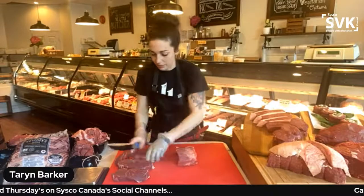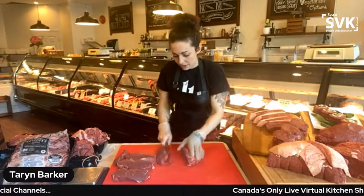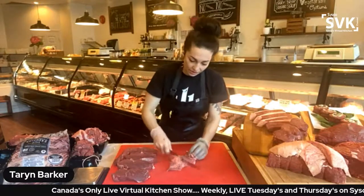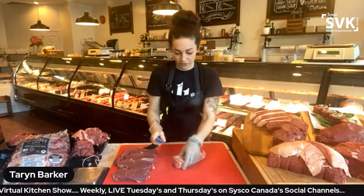I'm just doing these ones about 1 inch. And then, like I said, we will have to leave a bit on the end because then it starts getting into more of the gristle and silver skin down here. It's not going to be as nice of eating there. So that can be all for kebabs.